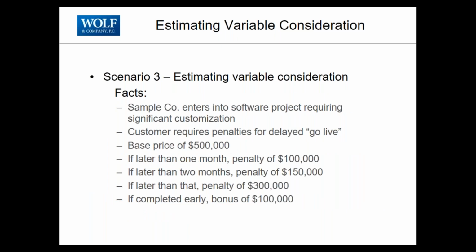So this scenario deals with a software company that offers a highly customized solution. There are penalties associated with delays in go live. So you've got a base price there of $500,000. Then there are 3 different penalty levels to which you could be subject. But then there's also a $100,000 upside bonus if you finish early. So a couple of other things that aren't explicit here, but we can assume there's only a single performance obligation that's satisfied over time. This is the delivery of the customized software. And then, I think you look at this and the expected value method is probably most pertinent. You have 5 discrete possible outcomes, so the expected value method is probably most appropriate.